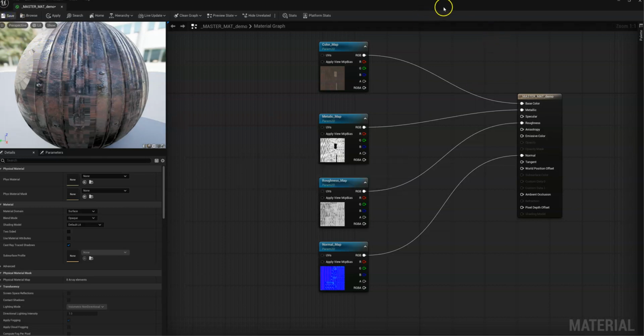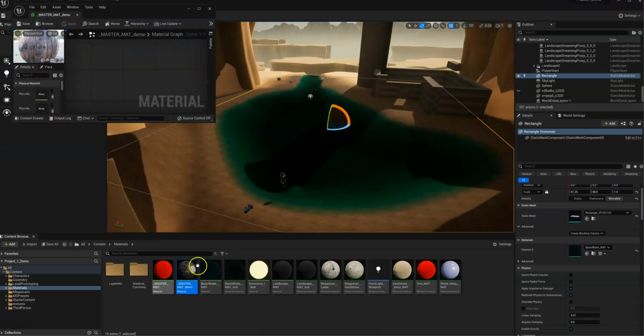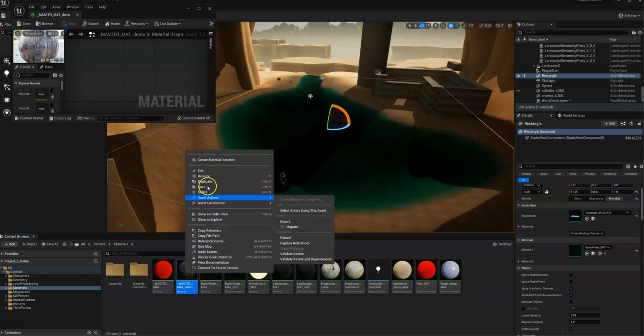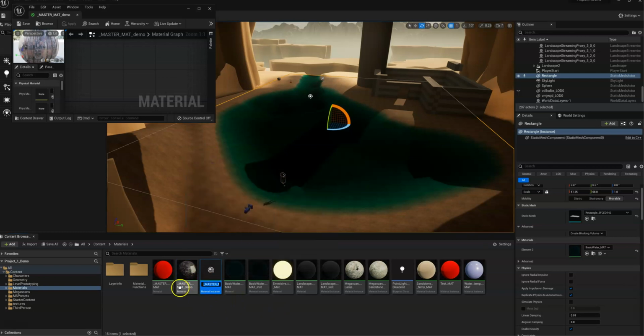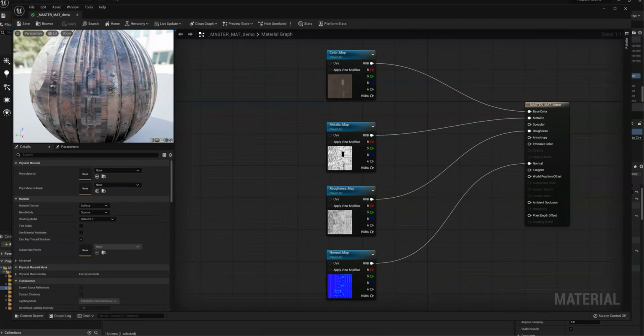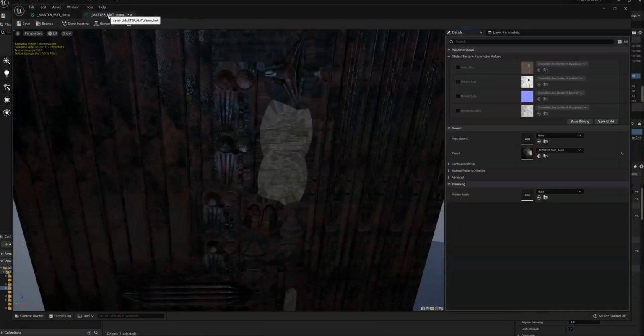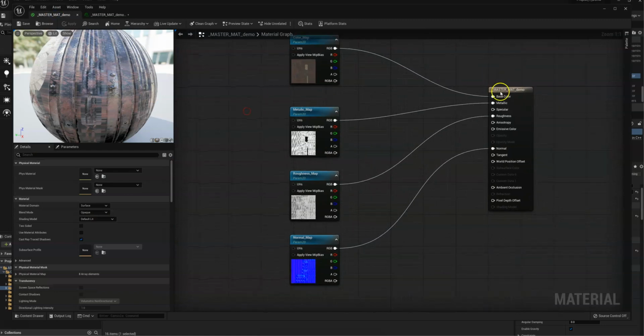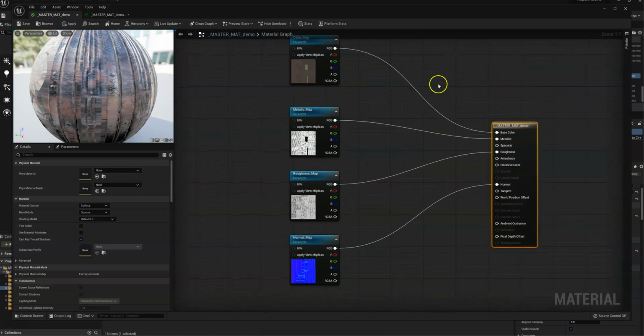and then if we go back to our content browser and we right click and make an instance of our master material, and open it up, rearrange the windows a bit. Now this is our instance, this is our master. If we go to the instance, we'll see that all 4 of those maps are available to edit. So if we wanted to change the color map, we just turn it on, and then we can go ahead and change that.